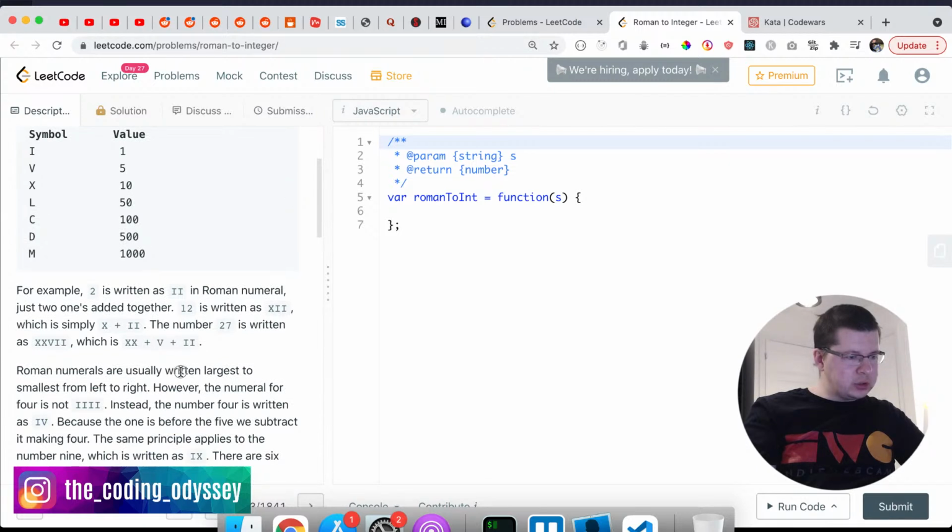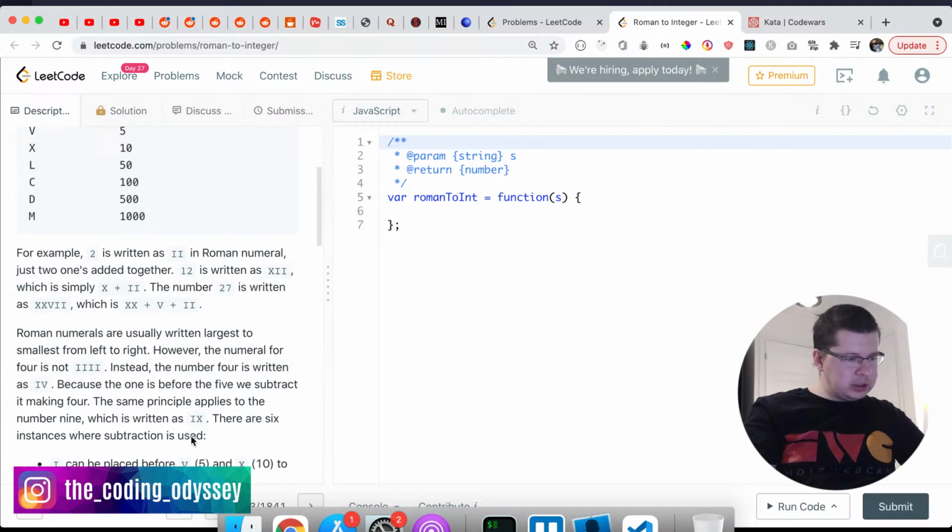Roman numerals are usually written largest to smallest from left to right. However, the numeral for 4 is not IIII. Instead, the number 4 is written as IV. Because the 1 is before the 5, we subtract it, making it 4. The same principle applies to the number 9, which is written as IX.